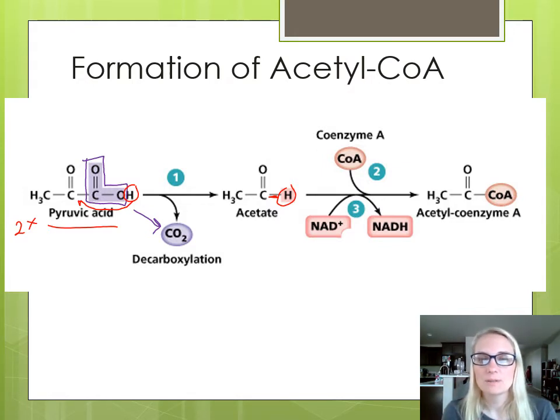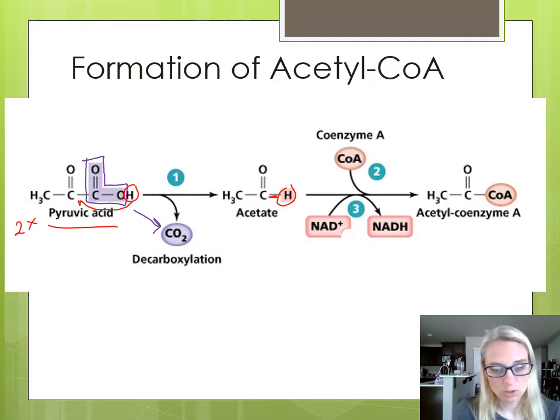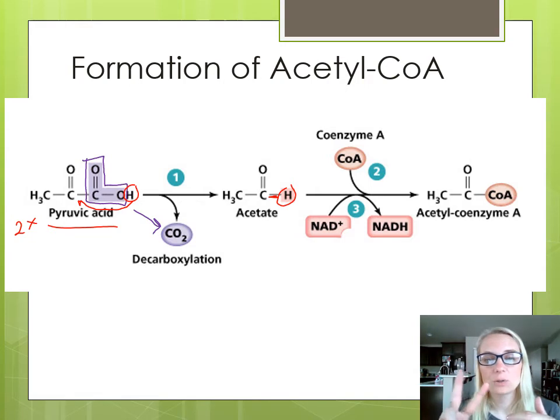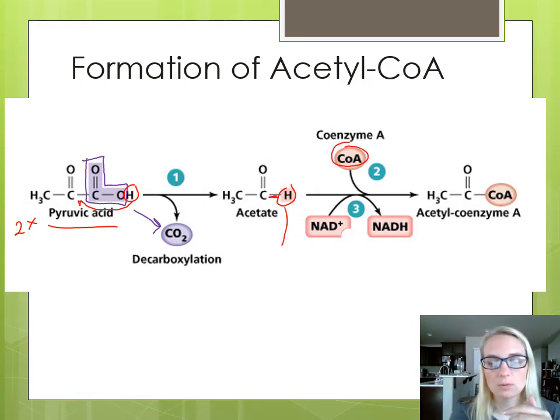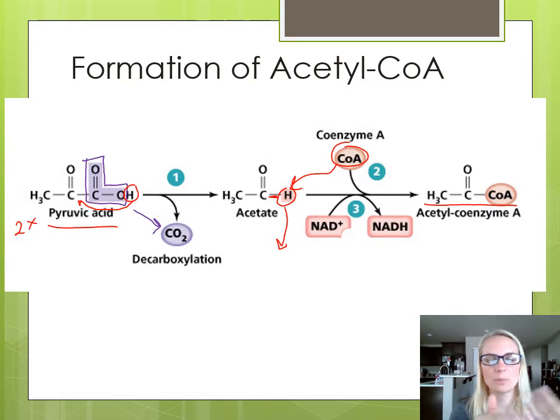The next step is kind of a 2-for-1 deal. So each one has got its own enzyme. These little blue circles are representing the enzymes. I'll just go with step 2. That hydrogen that kind of scooched over and connected to the carbon when the CO2 is removed is now swapped out for this CoA. So you can see this guy goes away and the CoA comes into place. And so now we have what's called acetyl-CoA. It just swaps out that hydrogen.